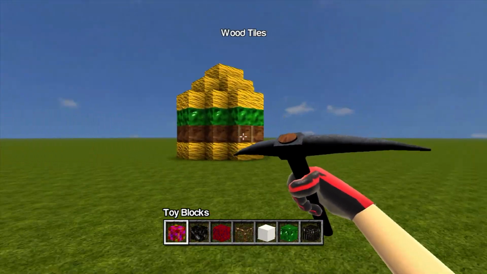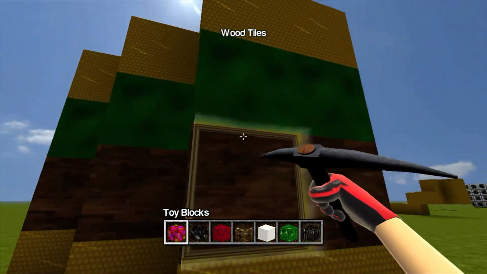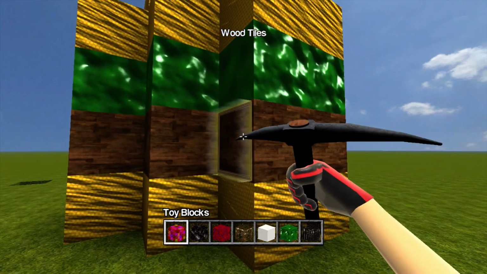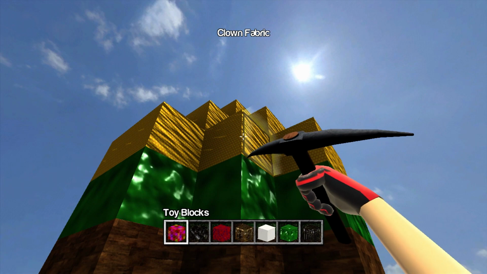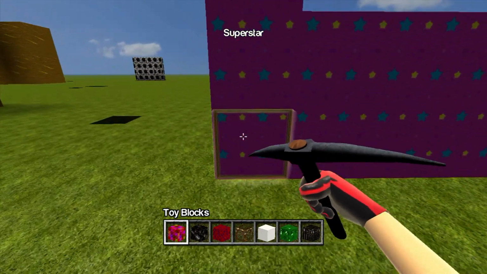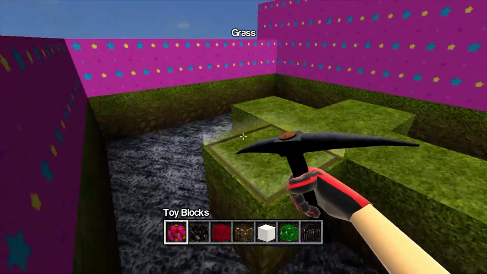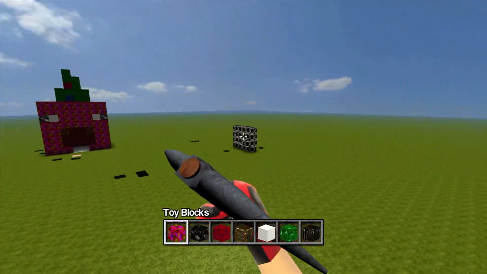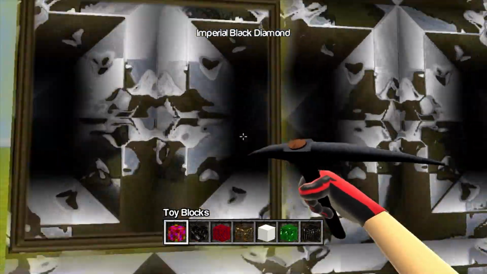You got like a burger over here or something? Oh no. What is this? I mean, it looks like a burger, but it doesn't even have the tomatoes. What's that all about? It has wood in it? Man, that's crazy. Slime? Clown fabric. Okay. I don't even know what building this is. I really do not. It's just superstar and then it must have just been that. Actually, I don't know, because it looks like a plus. I'm not sure if that was finished or not. Might have been, but probably not. Imperial Black Diamond.